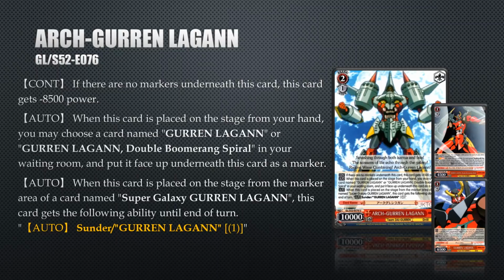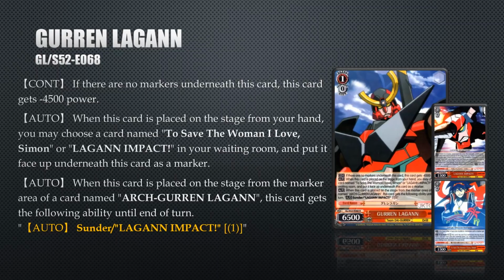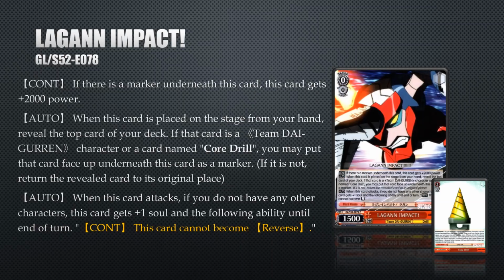On play, you can marker the Gurren Lagann 1-0 or the Double Boomerang Spiral 1-0 combo from waiting room, put them under it as a marker. And if it's placed on stage from the marker area, it gains Sunder Gurren Lagann, which is a 1-0-65 that markers either the Simon Brainstorm or Lagann Impact. And again, if it's placed from marker area, it gains Sunder Lagann Impact. So they're sort of all the same card, just at different levels, and they break down into each other. A lot of flavor in this one.